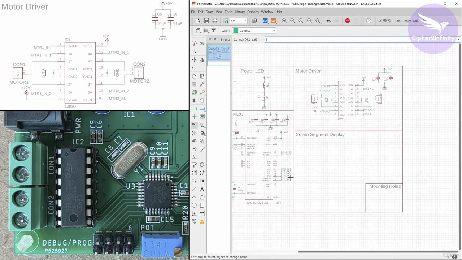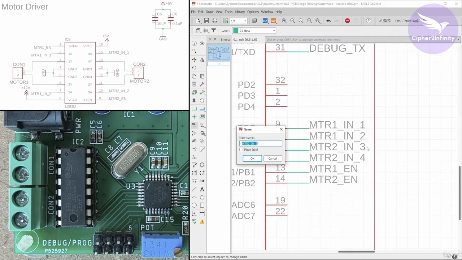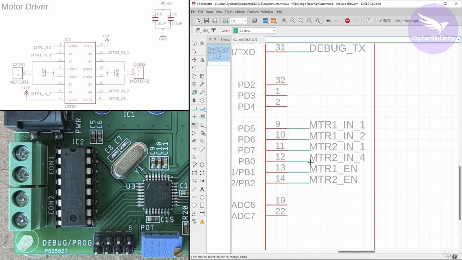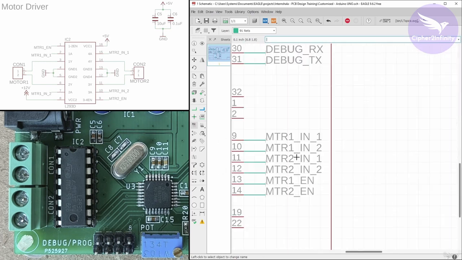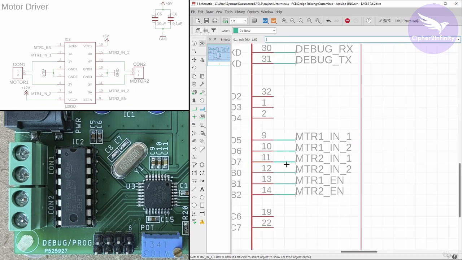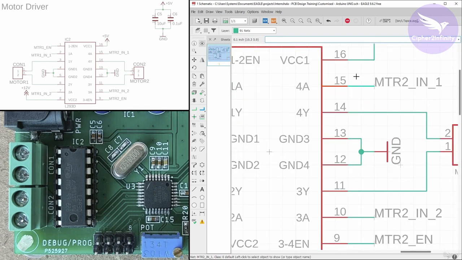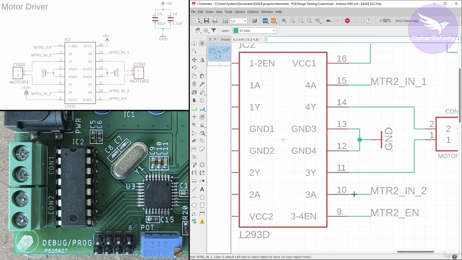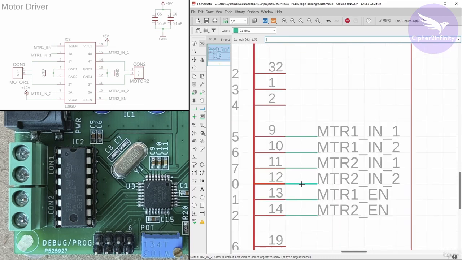Alright, I have given the wrong name here, so I will change it to motor 1 here, and after that here it should be 2. Alright, so now I hope that all the connections are successful. Now let's check whether this particular pin is connected properly or not. So motor 2 input 1. Okay, you can see this is highlighted. It means that it's connected. And after that motor 2 input 2, again it should be highlighted. So you can see all the connections are now properly connected.